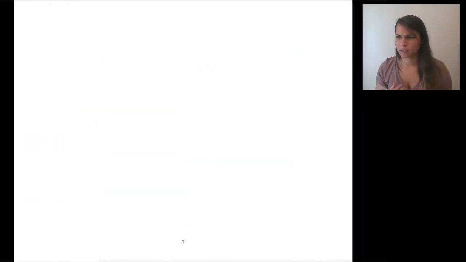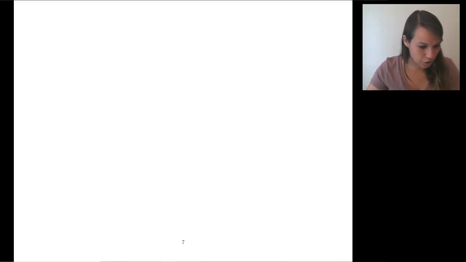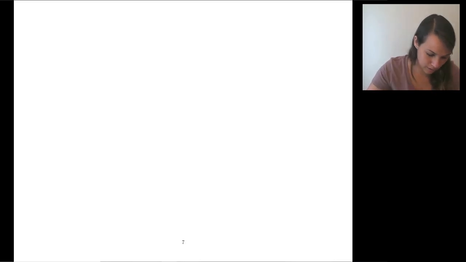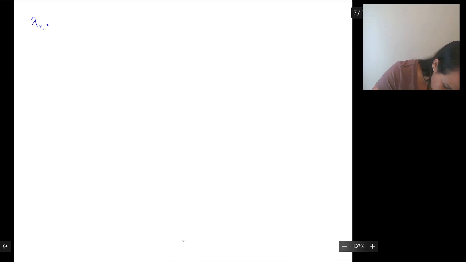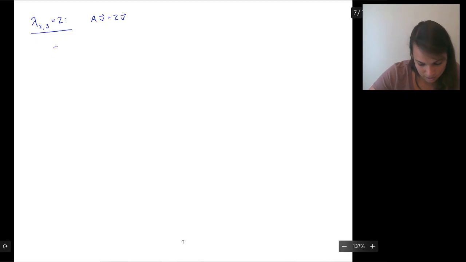So here we go. If it makes you feel better, you can solve for x and do x1, x2, x3, and then reserve the v stuff for after you've picked your eigenvalue or eigenvector, just if it helps you with notation. Okay, so next one, we're going to do lambda 2, but also lambda 3 is equal to 2. That means now we have to solve AV equals 2V, and that's going to look like the augmented matrix A minus 2I with zeros.